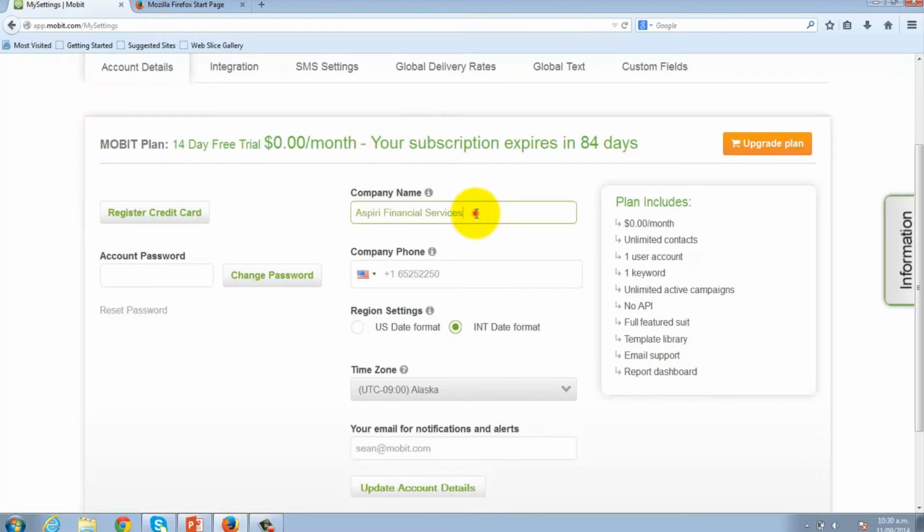So it's important when you first set up your account that you have your correct company name there, either a free calling number or your main business line there, and possibly an information email address or a sales email address or even an admin email address as against a personal email address that I have here.